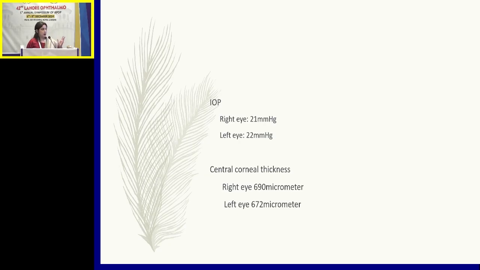While examining her and taking her history, we saw that there were 3 things. The corneal haze is non-progressive, axial length is normal, and the corneal diameters are normal, which are not indicating towards congenital glaucoma, whereas there's a slightly raised IOP, and according to us, the raised IOP was due to the increased corneal thickness, and it was not due to glaucoma. So we stopped all the medication, all the anti-glaucoma drugs, and asked the patient to visit us on a follow-up and asked the parents to bring the other child.